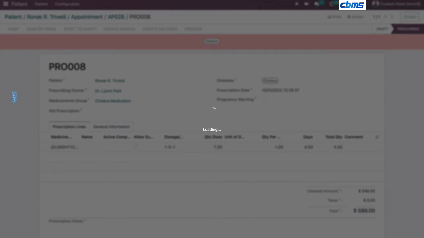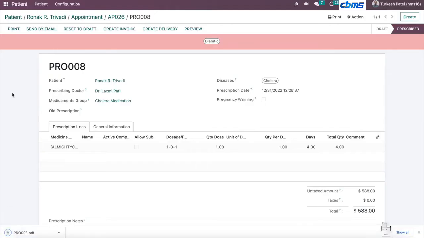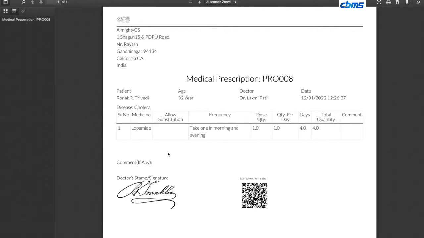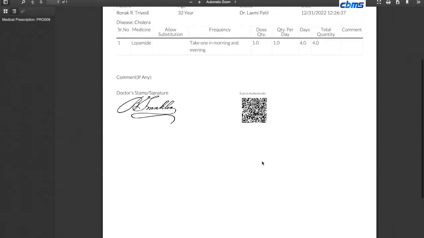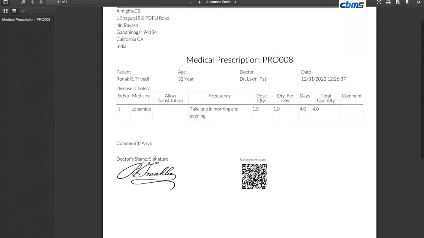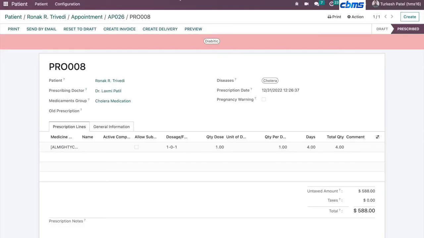That will be very helpful if any pharmacy wants to cross verify whether this prescription is valid or not, given by a specific medical center or hospital. So using this QR code, they will be able to verify it from our website. So this was the basic flow of how a doctor can complete the prescription and related stuff.